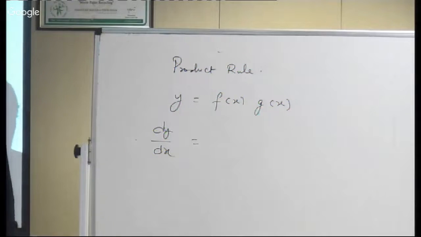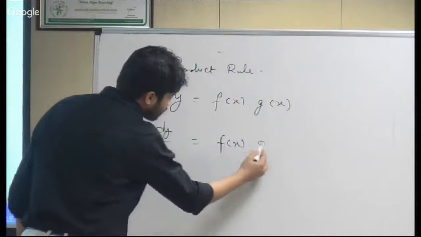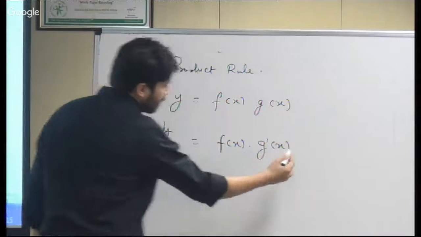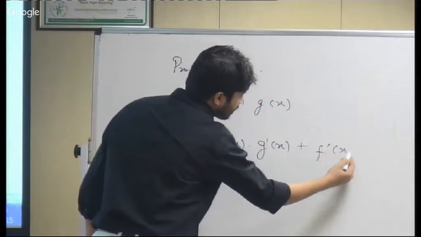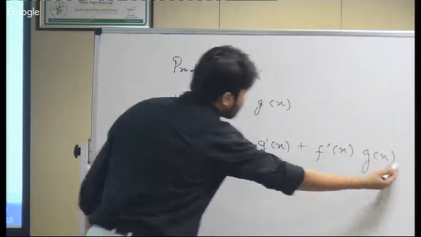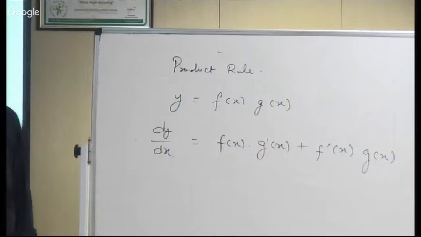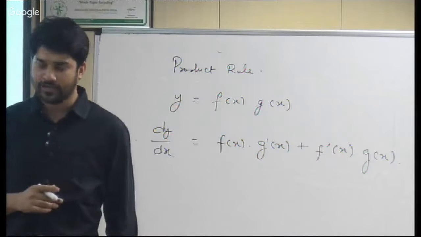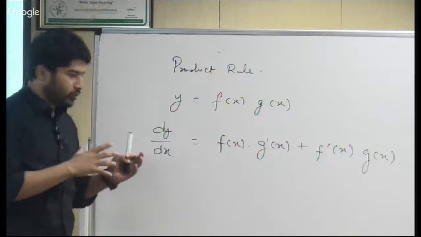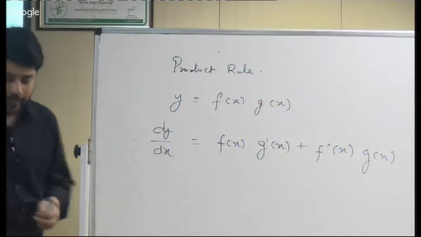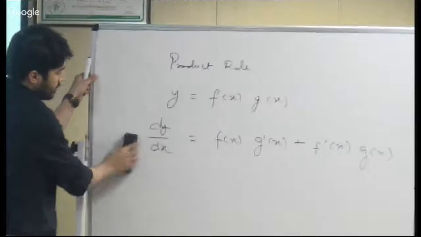First function into the differentiation of second function, plus the second function into the differentiation of the first function. This was the product rule, right? This was the product rule which we studied in differential classes. Now we will try to do a reverse thinking about it. Should I rub this?